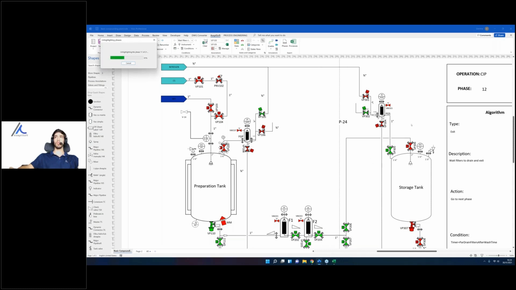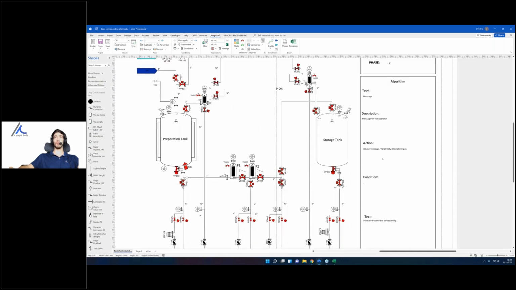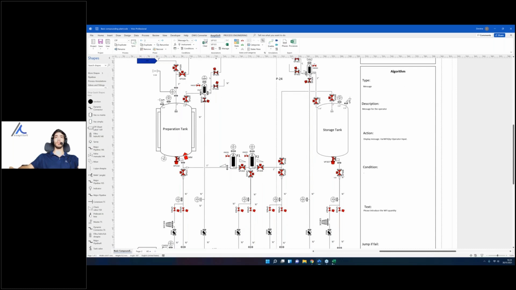Moving further, we offer the algorithm design functionalities. In order to go from one phase to the next one, we need a special criteria which needs to be fulfilled in order to say that we finished the current phase and we are able to move further. So you can see here in the algorithm, this is what we can define.